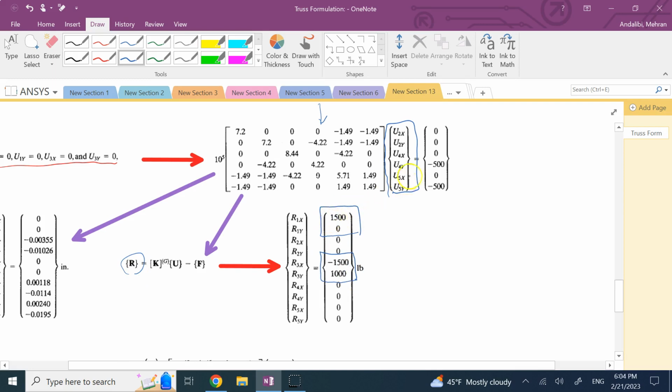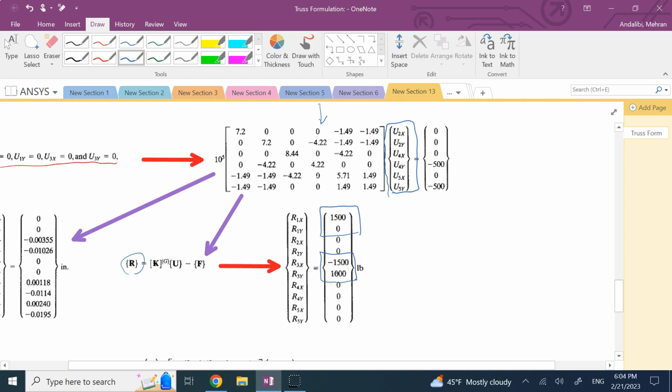So not only could I solve for all nodal displacements, guess what? I could find all of the reactions. Remember, this problem was statically indeterminate. There was no way I could find R1x, R1y, R3x, and R3y. There were 4 unknowns. But now look, I can. It tells me that R1y is 0, R1x is 1500, R3x is negative 1500, and R3y is 1000.